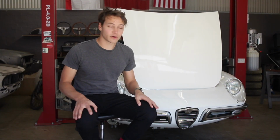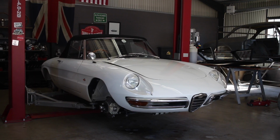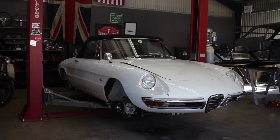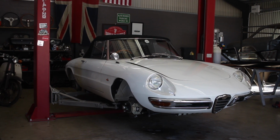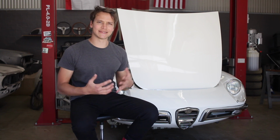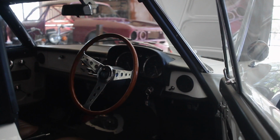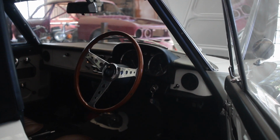Wow, it really sure is good to finally drive the Duetto and to see it working as a functioning car and not just a project in my workshop. It's been a long 2.5 years getting up to this point. Yeah, and I don't even know when the last time this car actually ran was. It was probably about 30 years ago, judging by the condition that it was in when it first arrived here. Obviously, there's still quite a lot of work to be done on this car, but it's all mostly detail stuff. It's fine-tuning and adjusting and correcting little faults and things here and there and just getting it perfect.